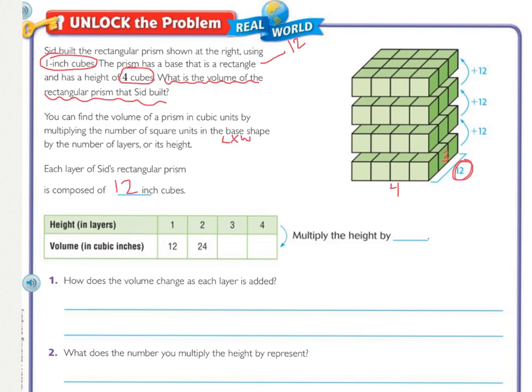So how is the volume going to change? They set up a table, so if there's one layer, the volume is 12, because 4 times 3 times 1. The second layer, it would be 4 times 3 times 2 layers, so 12 and 12 is going to be 24. See if you can figure out the volume for a third layer and a fourth layer, and then if you can finish the rule. So if you've finished it, your third layer is going to be 12 plus 12 plus 12, because it's three groups of 12, 36.